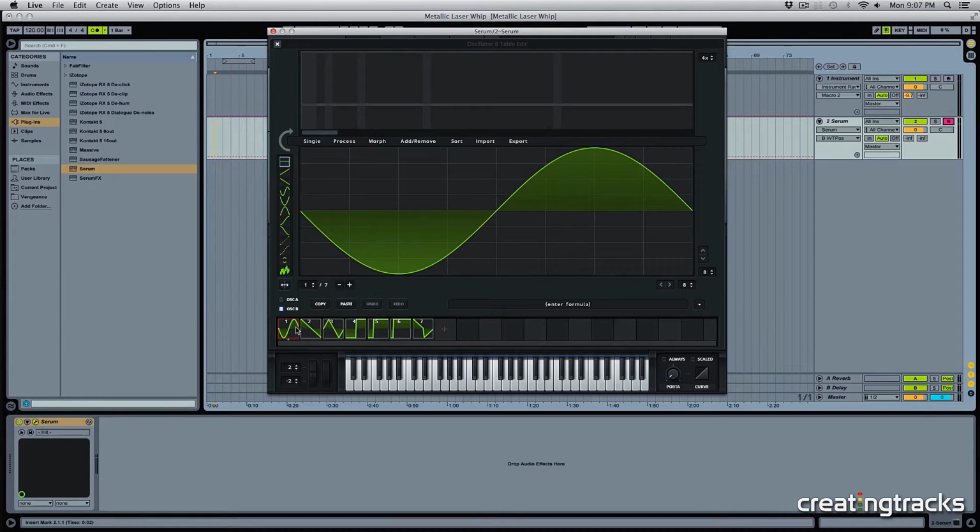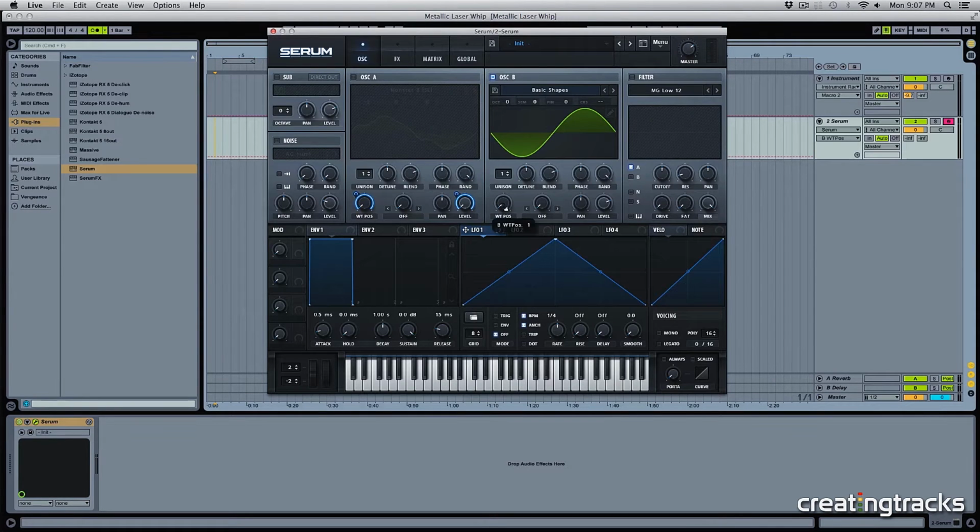And here in the bottom, you can see all our shapes. So if you click on the first shape and then shift click on the 7th shape, then you'll select all of them. Click on morph and crossfade and then X out of here. And now if you move your WT position, you can see it's morphing through those. So even in the 3D view, if you click and check that out, you can see that it's morphing through these shapes, which is pretty cool.